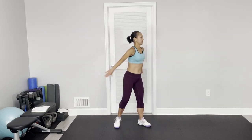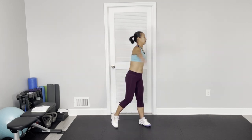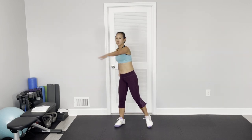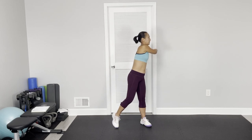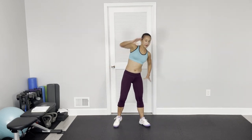Arm circle, loosen up shoulders. And stop, reverse. Straight cross body. Arm reaching over your head on the side.